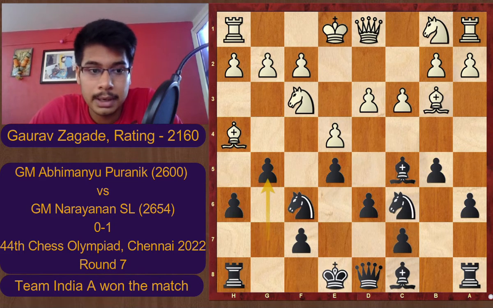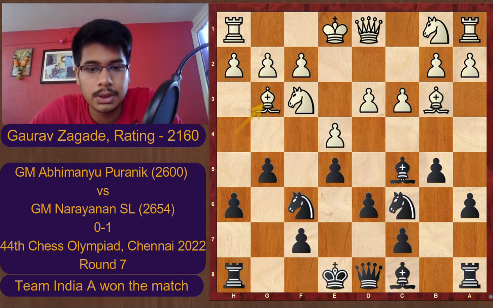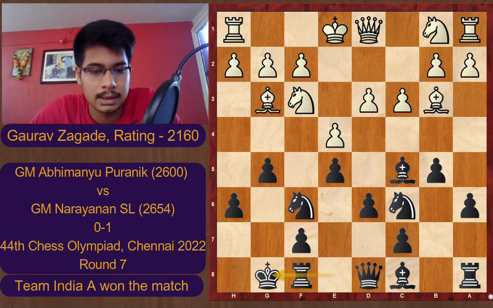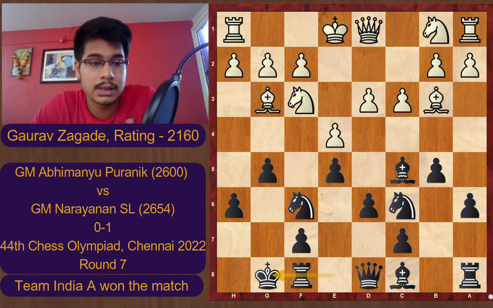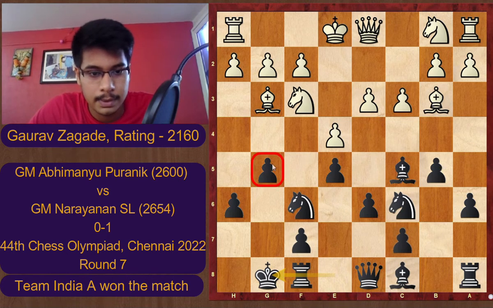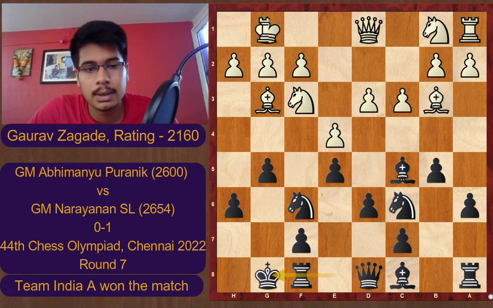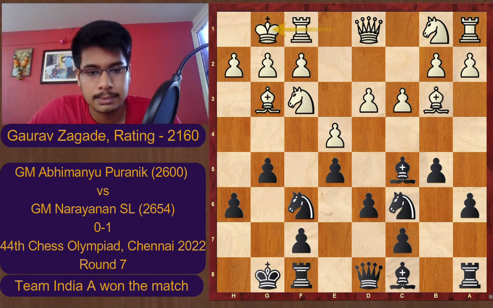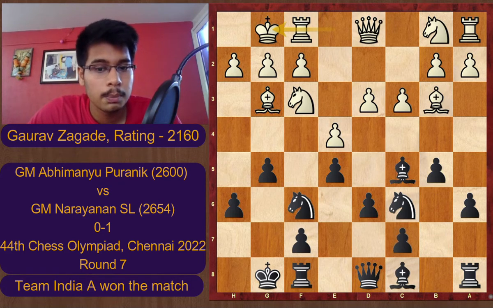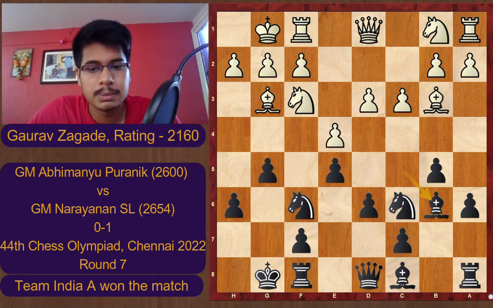So this is very typical, and we saw this from the game of Hari Krishna also. White played the move bishop g3 and now black castled. So now castling is fine as there are no sacrifices on the square g5. So here it's completely fine. White continues with the move castle. Black now plays a very important move, that is bishop b6.